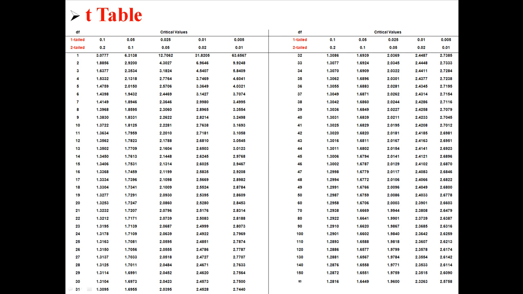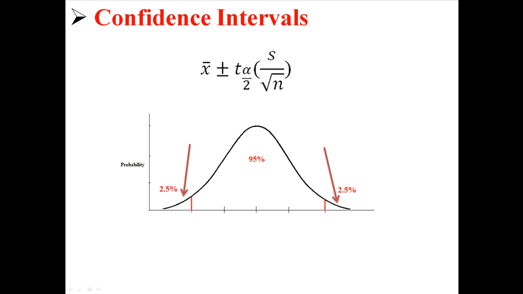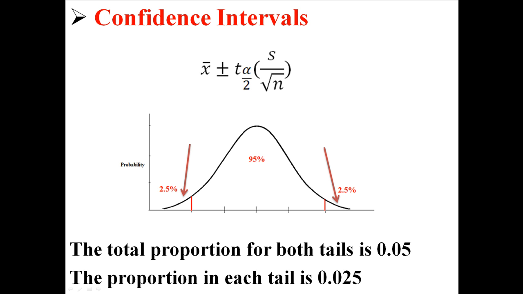At the top, we have either if it's a one-tailed or a two-tailed test we're doing. We're doing confidence intervals, so we're definitely doing two-tailed tests. And also, we have the different values, the different proportions that exist in each of the tails. So here we have our test with the 5% in the tail. Now the total proportion that's in both tails is .05. If you want to look at the tails individually, they each have .025 in them.